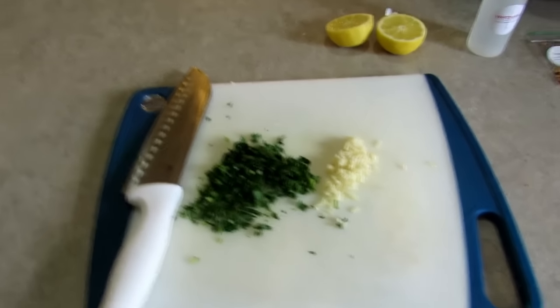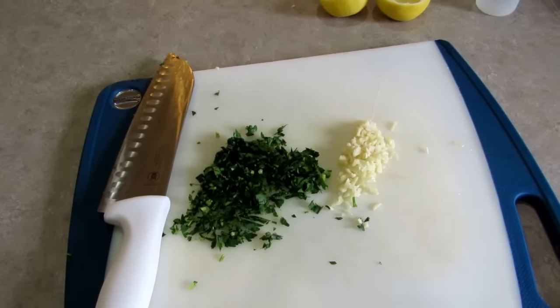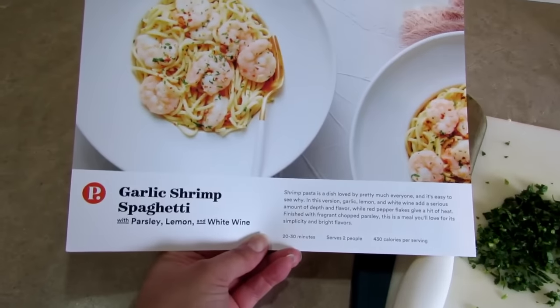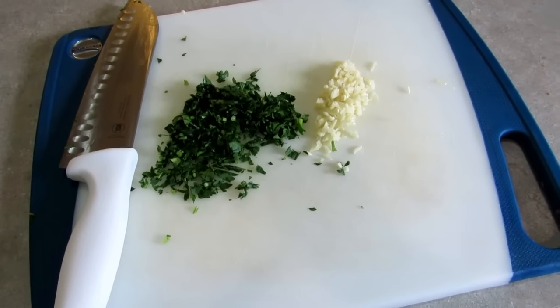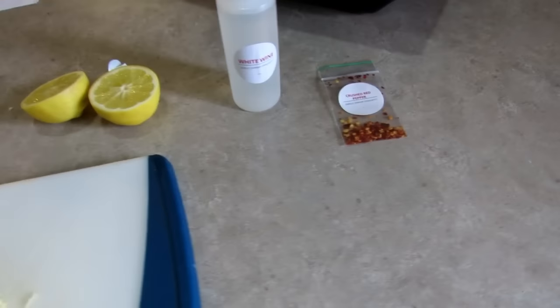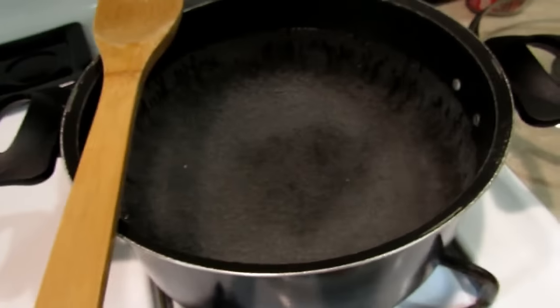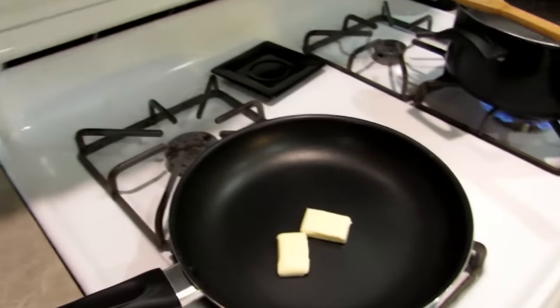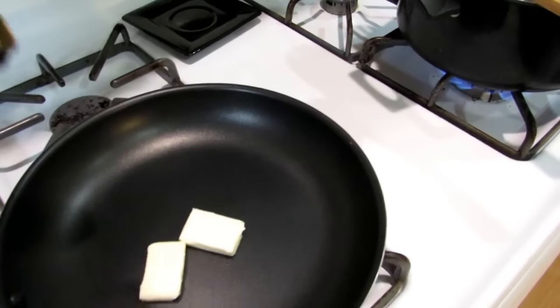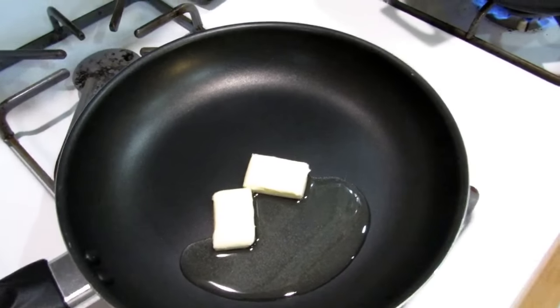Hey, so I am back, I've taken my shower and all that. I'm about to make this because everybody is hungry. I am making the garlic shrimp spaghetti. I got my ingredients — that's the parsley and the garlic, I've cut my lemon in half, the white wine, and some crushed red pepper. Got my shrimp over here towel drying, butter in the pan, water started for the spaghetti. I'm adding some olive oil and heating it up.